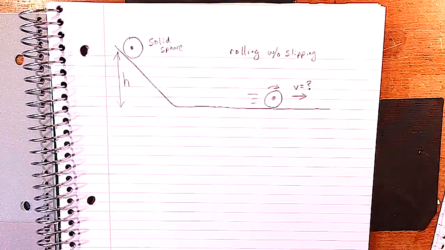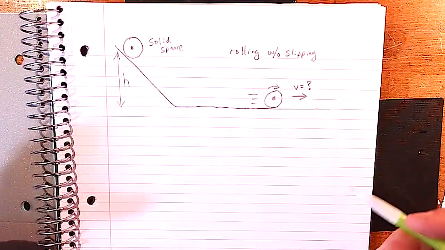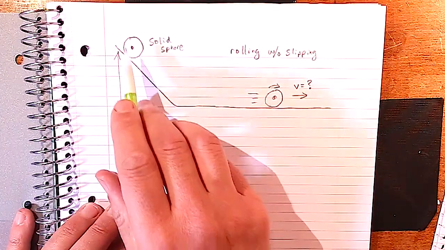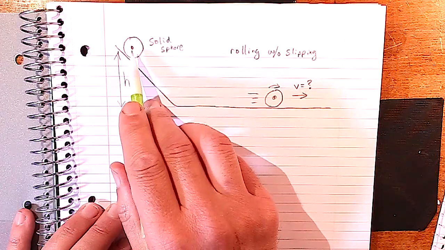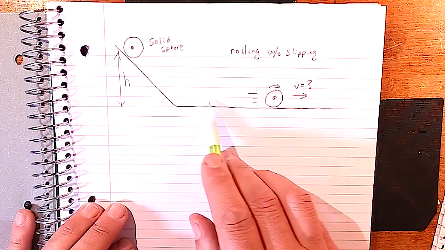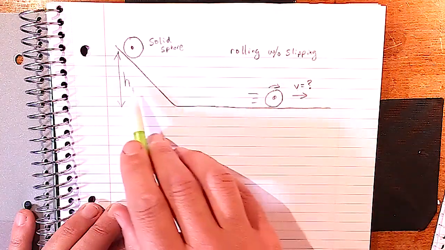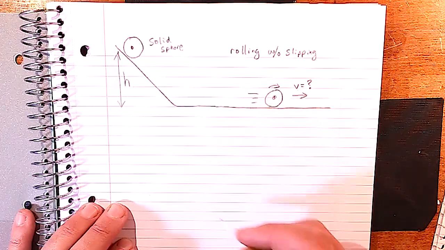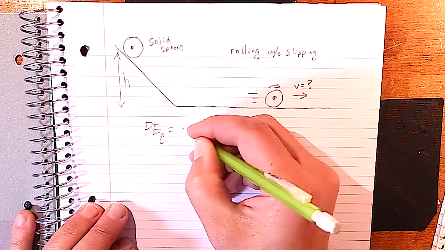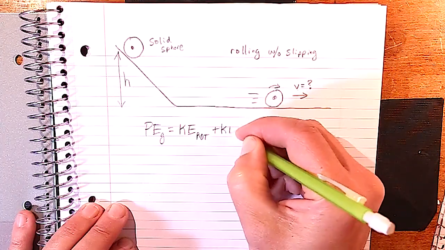This is basically the same problem, but in reverse. And this time, to make it a little different, we will use a solid sphere instead of a hoop. And what we're going to do here is take this solid sphere and let it roll down. It's not slipping, so it's going to roll down, get to the bottom, and it's going to roll along at what velocity? Well, we're given the height that it starts at. So we begin with PEG, and then that PEG is going to turn into KE rot and KE trans.